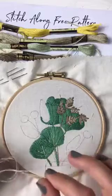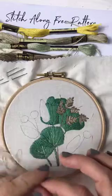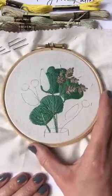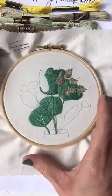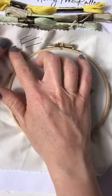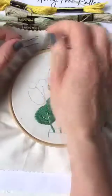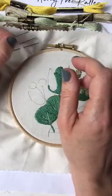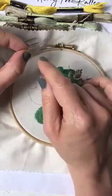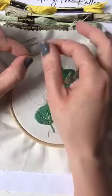For this we're just going to use one thread. Now, in the first week I think I was telling you about different needle sizes and which to use for different things. So I've got a few needles here, a few different sizes that I use. This little tiny one is the one that I use when I'm using one thread, and that is a size 9 needle. The higher the number, the smaller the needle in embroidery needles.